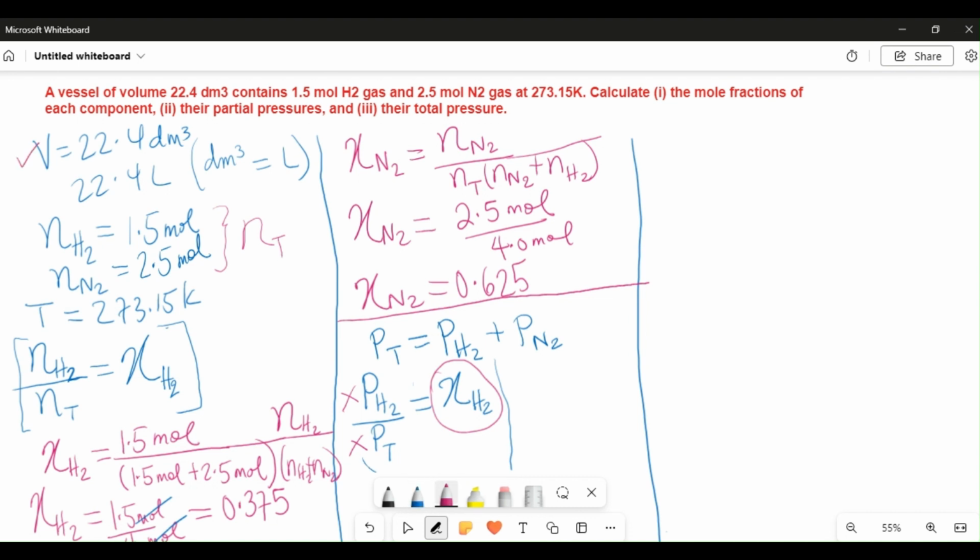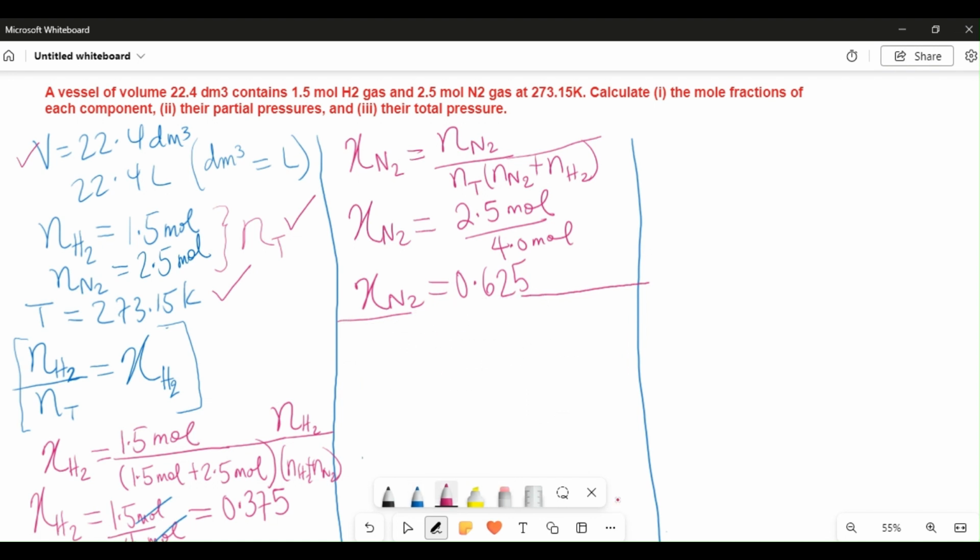We've been given the volume, we've been given the total number of moles by adding up the individual numbers of moles, we've been given the temperature. So this is just calling us to do the ideal gas formula to solve for the total pressure first before we can go on to solve the partial pressure. So that's going to be the total pressure equals the number of moles for all of the mixture, so the total number of moles times R times T divided by volume. Since we're solving for total pressure, we can rewrite the formula as this. And we're just going to input the information we have.